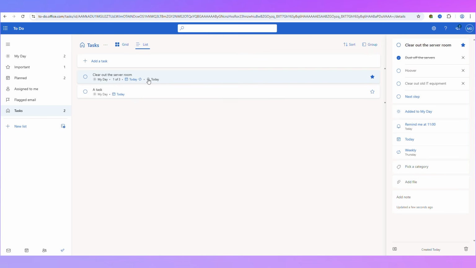And I can see on the task here that we've got notifications on, and this icon means this is a repeating task. So if I mark this task as completed, it's going to recreate the following week. We also have these lists here, which are a way of organizing different tasks, and you can also share these lists with other people. But I'm not going to show you that functionality yet, and there's a good reason for it. We'll come back to this later in the video.